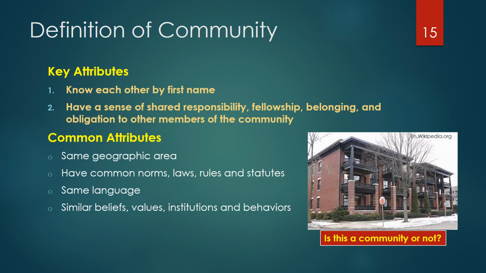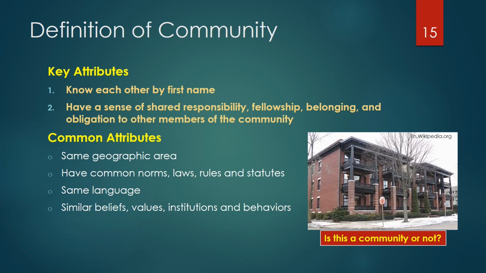Using these attributes versus just a geopolitical definition, communities may then include prostitutes working in a region of a state, street children living in a sewer system of a large city, ethnic groups scattered across a country, a small rural town, schools, businesses, faith-based groups, and various organizations like Kiwanis, Optimists, Knights of Columbus, sororities, fraternities, etc.